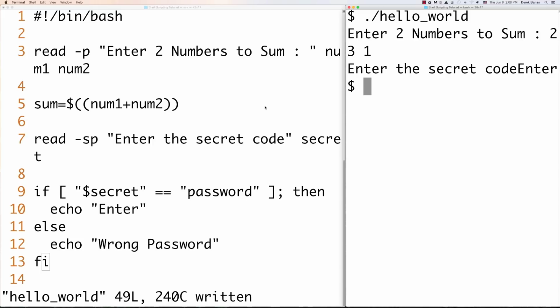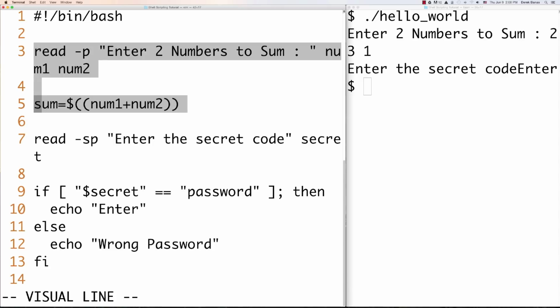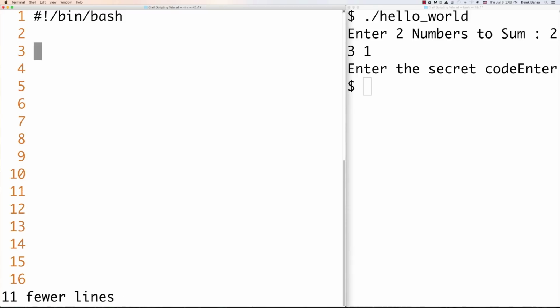Another thing that's kind of neat is, let's say that it seems weird to you that the user would go in there and put a space in between the values that they're entering. Let's say that you instead thought they should put a comma or something else. It doesn't really matter what it is. Go in here, V, select all those different things, delete, get rid of that. What we can do is we can store what we want to define as the separation for the attributes that are passed inside of our shell script.